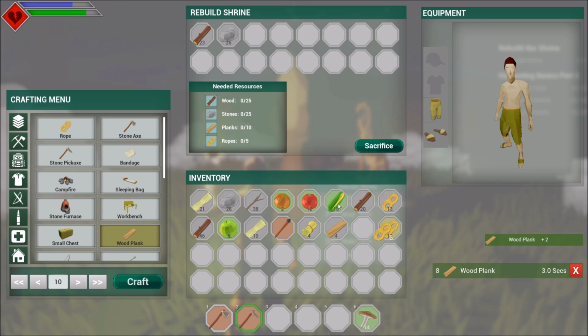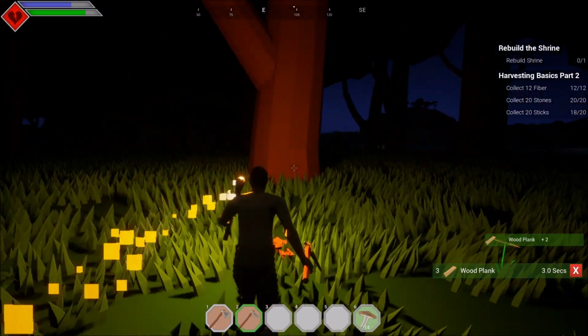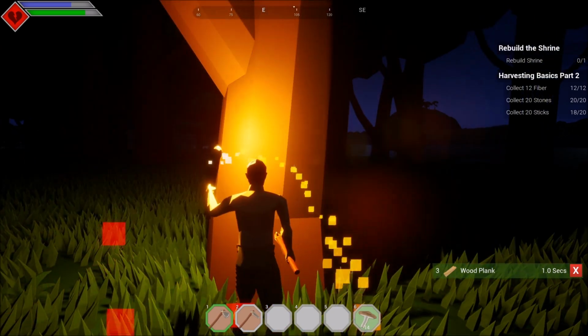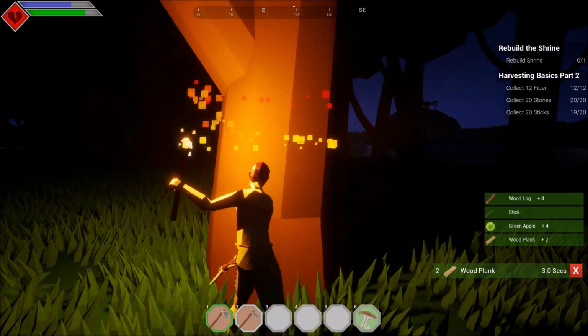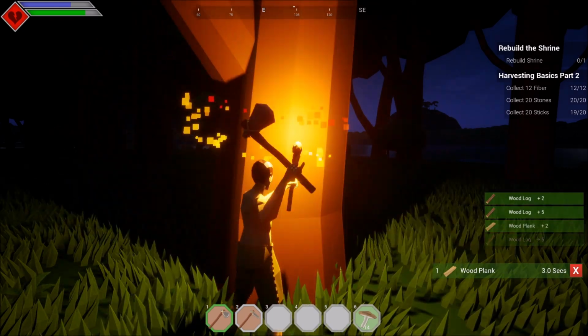We'll go ahead and split this a couple of times and drag some of these up. Oh, looks like I took too many logs out. That's good enough. That'll give us what we need. So we're almost done. All right, so we'll let those take care of the crafting. Let's go ahead and get a little bit more wood here, as well as some green apples.